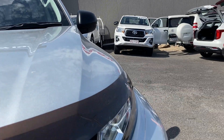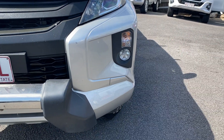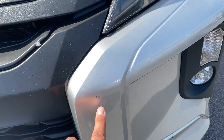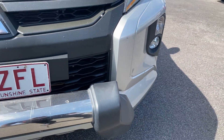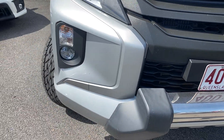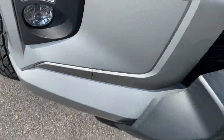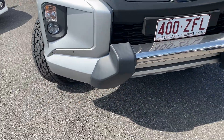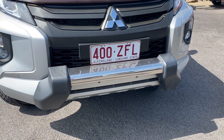The bonnet's all nice and tidy — just a bit of dirt on there which will get cleaned up before it gets on the truck to you. Coming down you do have your fog lights and indicator lights there. Just a bit of a mark there — what I'm going to say to you Matt is we do offer a brush touch service on all of our vehicles. It isn't a re-spray or anything, they just colour code and brush touch any spots. As you can see you do have a nudge bar on the front there as well.